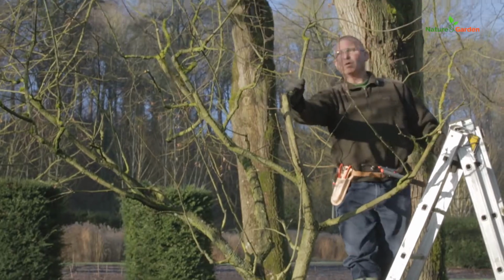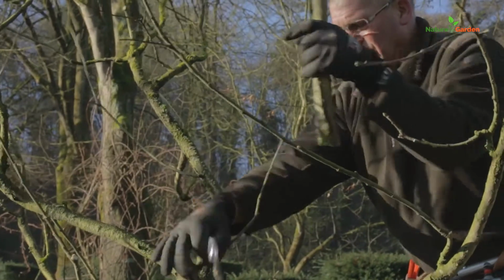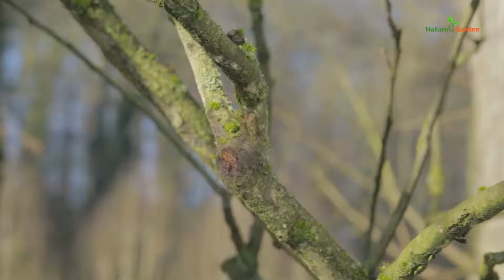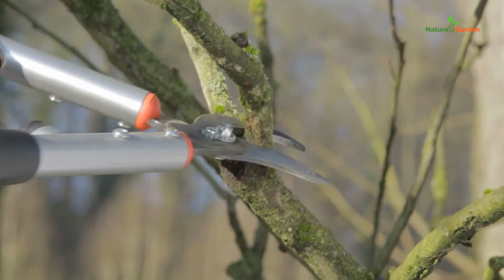After that, keep working your way up, eliminating old or damaged branches, as well as those touching or crossing each other. Doing so will keep diseases from spreading.